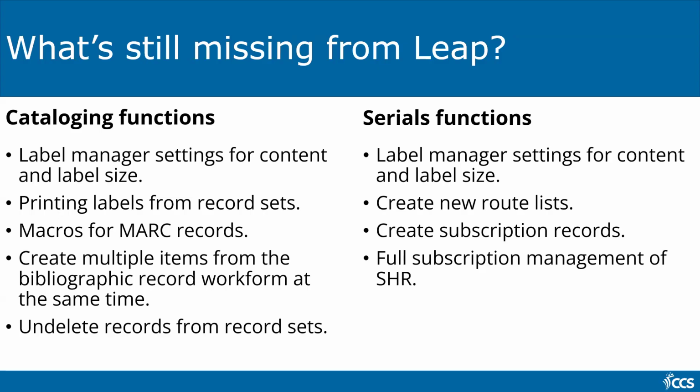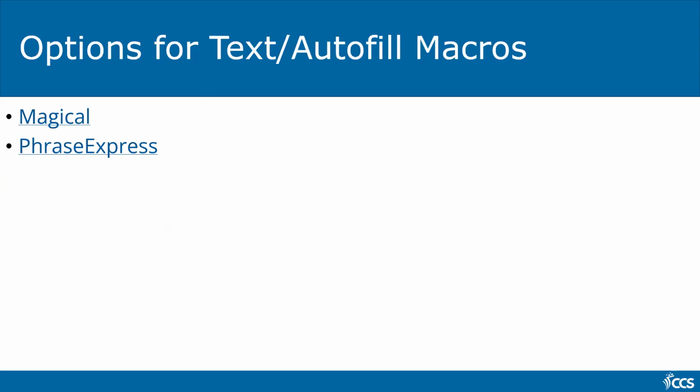There's a question from Sandy. Which macro programs have you heard work in Leap? Let's see. I do have a slide that lists them. Let me take a look and find it. So there's links in these slides. I'll send them out. One is called Magical and the other is Phrase Express. So basically these functions allow you to paste text that is set up in these programs.